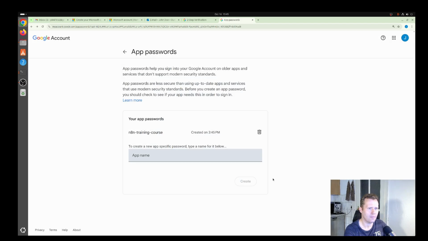Click on done. So let me simply copy that here. Okay. So now we have created one app password, which means that this app here, n8n training course, is authorized to access our Gmail account.